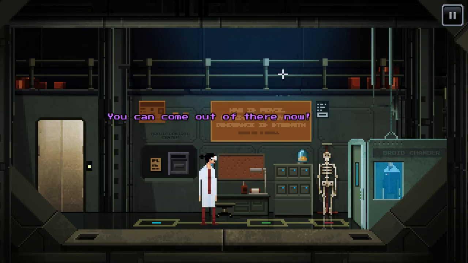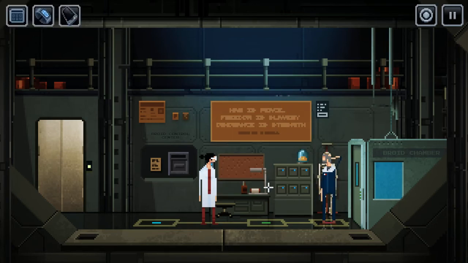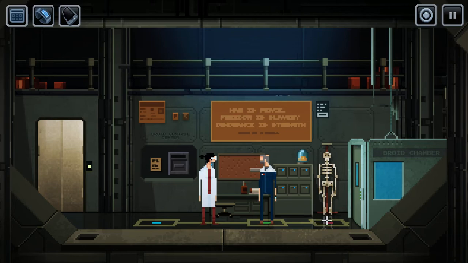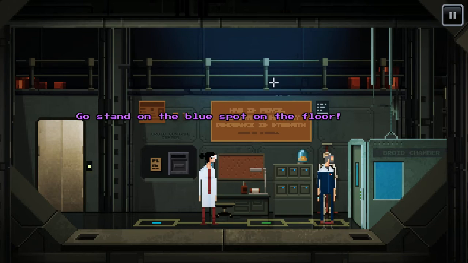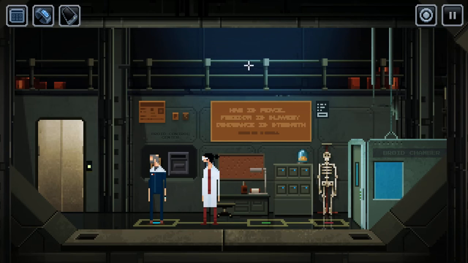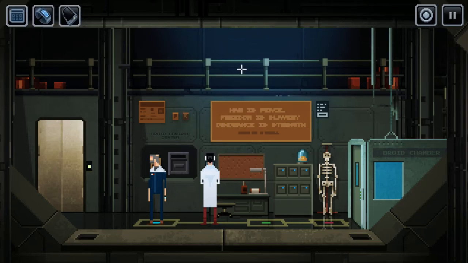Still awake? You can come out of there now. Well, we need to try something. Go stand on the green spot on the floor. Go stand on the red spot on the floor. Go stand on the blue spot on the floor. Wonderful. Now, stay there while I finish up in here.